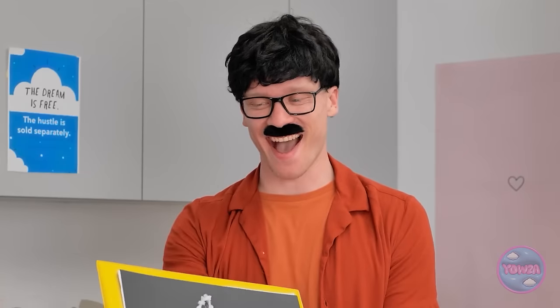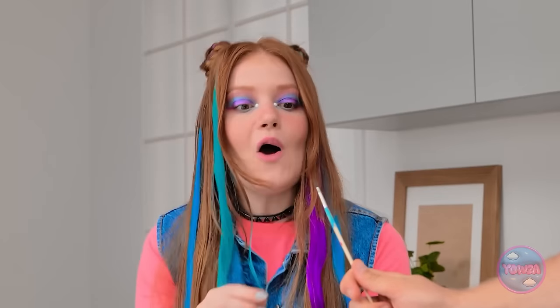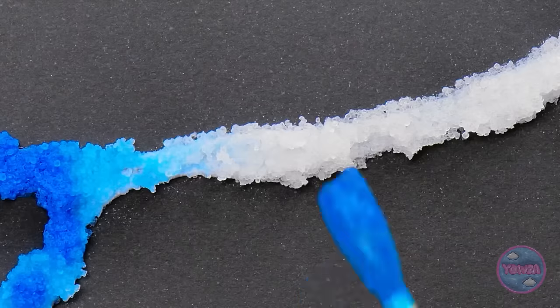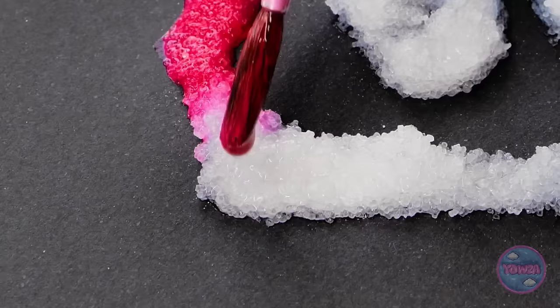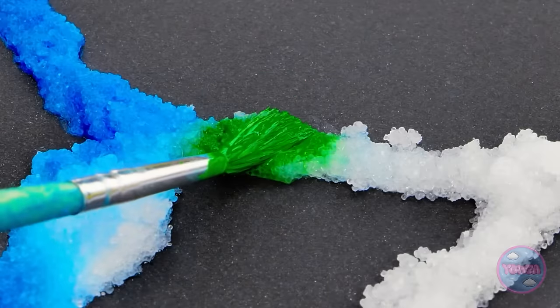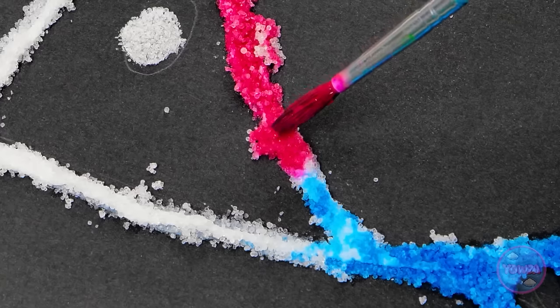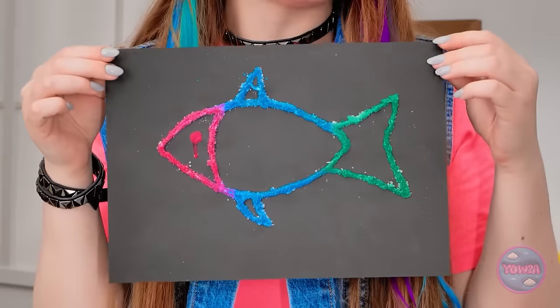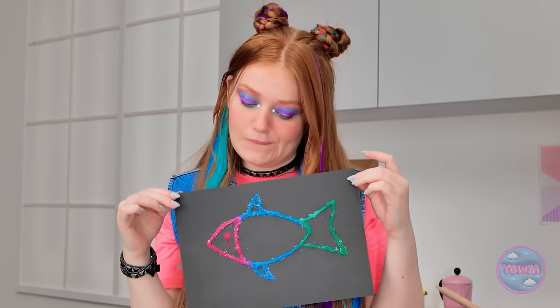Look at that! I made it for you! Really? I love it! But there's one more thing - you need to paint it! This'll be fun! What color should I use? This blue is perfect! The salt is absorbing the paint! This is my best work yet! It's such a fun way to paint! It's gonna be a multicolored fish - like a rainbow! That looks great! I'm almost finished! That's it! What do you think? It should be in a gallery! Do you really think so? It's going for a swim! I always knew you were talented!